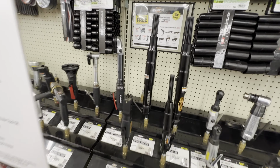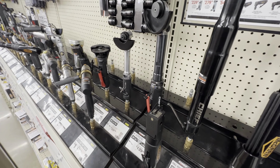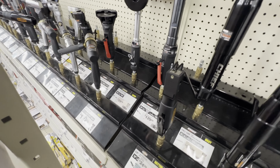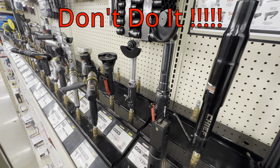Alright, so I thought something like this would do a good job of getting to those floor pans easier versus a standard cutoff wheel. So I might just go with the 3-inch wheel because we're not cutting very deep. I like that, but it's something I'm not going to use a lot of. $39 versus $129. Yeah, we'll make it work.